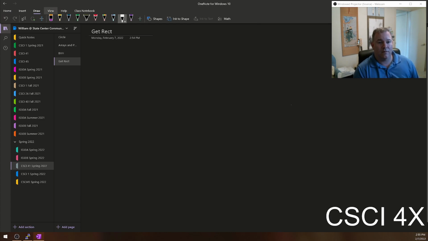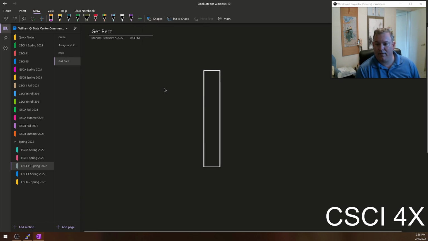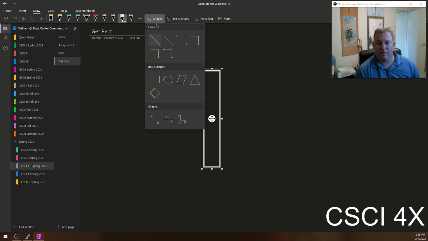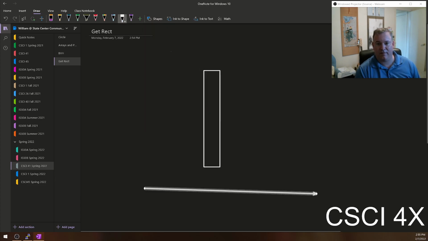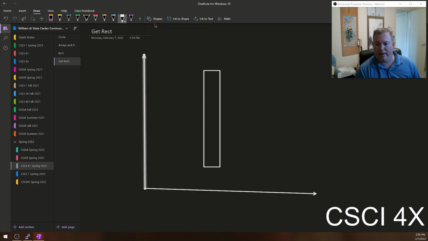Alright, so let's draw a shape called a rectangle. There we go. And let's also enter a line. There's the x-axis. There's the y-axis.